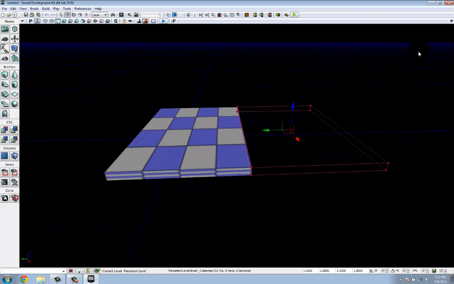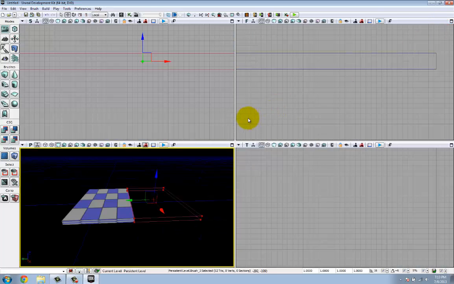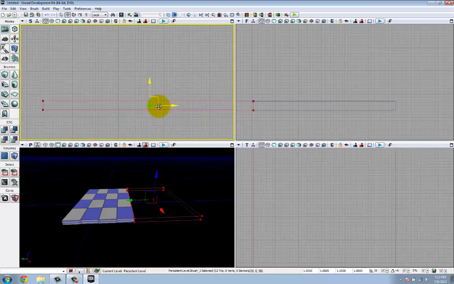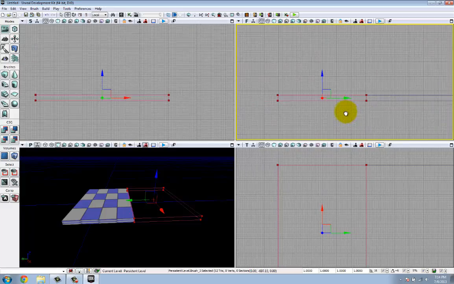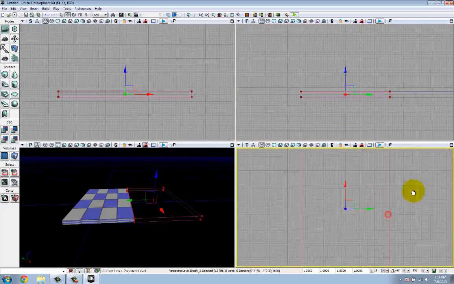So we're going to go over to the top right to these two little window icons called Restore Viewport. This Restore Viewport is going to bring up 4 windows. Collectively, it's going to bring up 3 more windows plus your perspective view. Now, this one up here is your side view. This is your front view. And this is your top view.